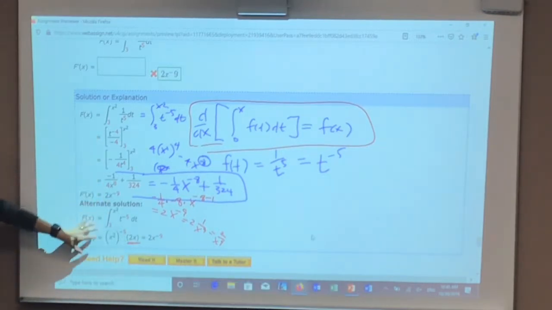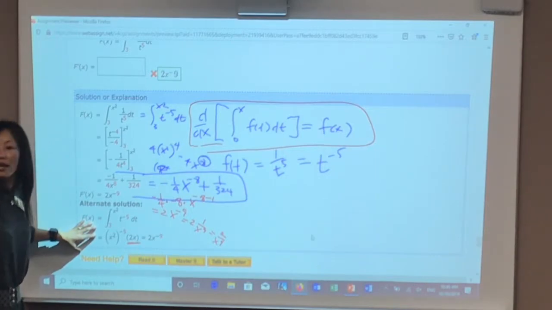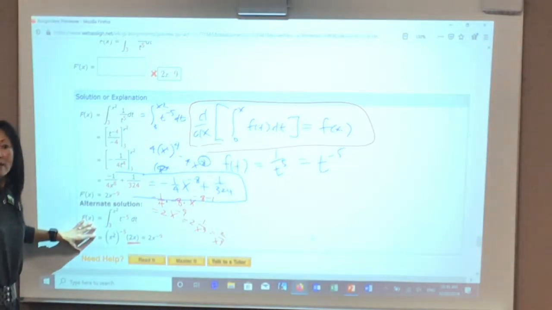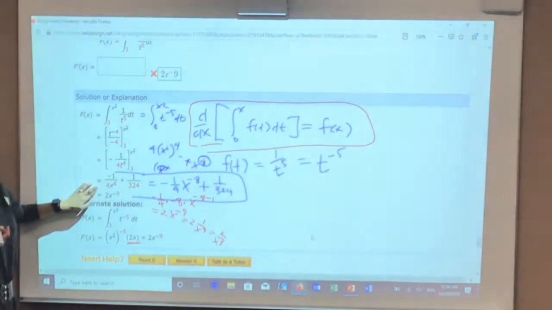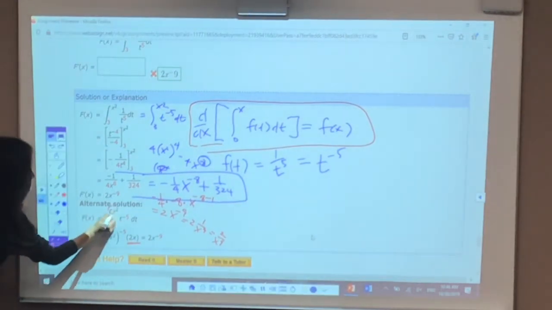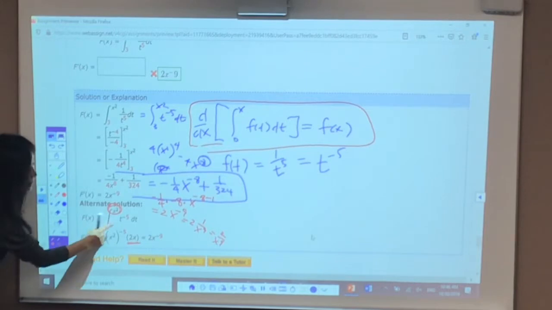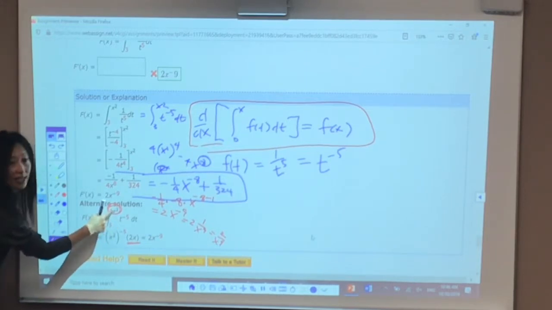This one or this? Oh my goodness. Are you with me? You see why the second fundamental theorem of calculus is so important? You save so much time and energy. Look at all the steps that you've got to do. Where did the 2x come from? That's the derivative of x squared. So simply, I'm going to replace t with whatever that is, right?